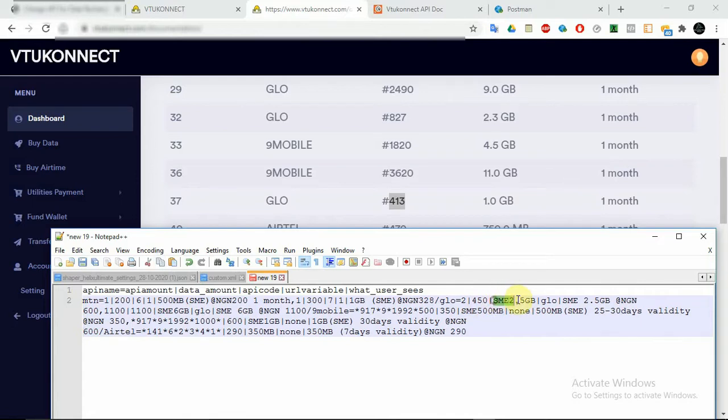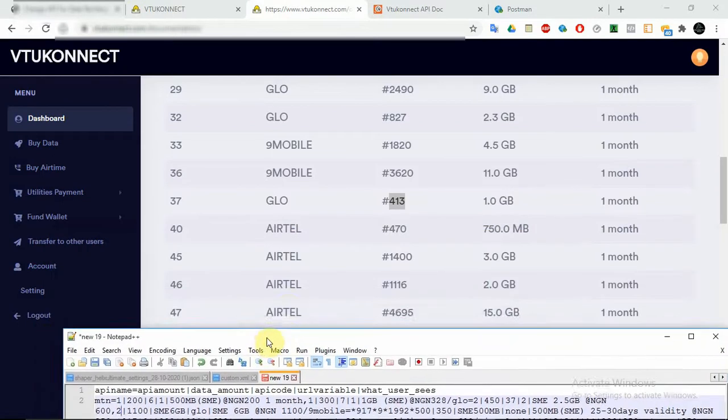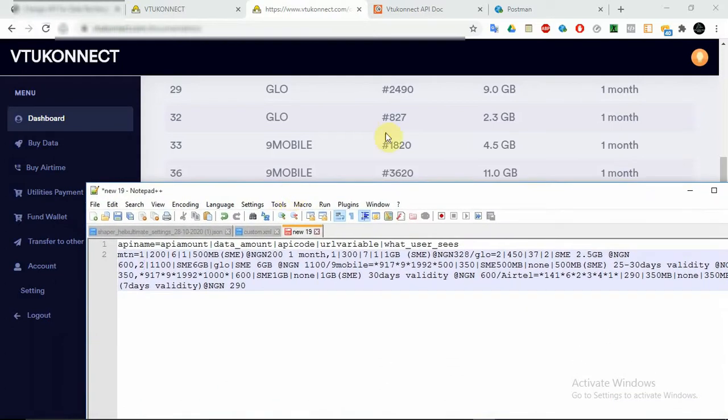Okay, then what was that plan code? The plan code is what? 37. Alright, which is the API code 37. So here now you can just put the 2 there, just for putting sake. Yeah, and that's that. So here also again you change this to 2. That's if you are doing for 2 gig, which is 2027. So you can say this is 850. Okay, then the plan ID is 32. Then you have 1 here. Then you leave the rest that way.